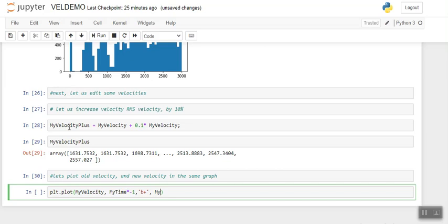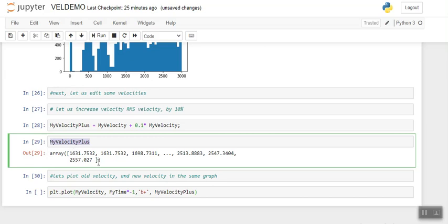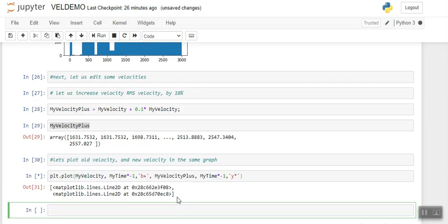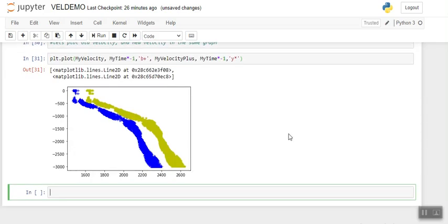Let us also add my velocity plus to this, this new variable that we've been keeping this whole array into. Again plotted with my time, flip the axis so that in the subsurface depth is increasing downwards, and then you could choose anything, say yellow stars. So here we go. You see, you have the effect. You increase the velocity of this blue velocity functions, and each one of them is now a new function.